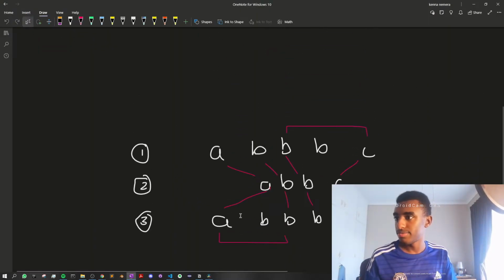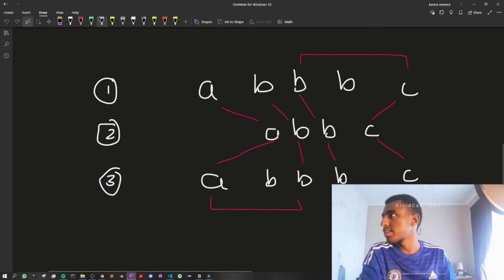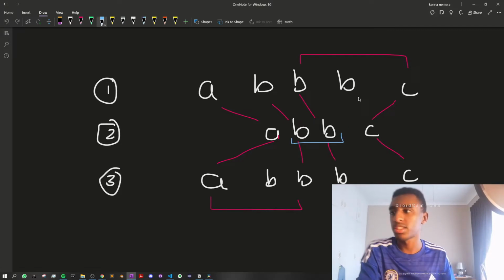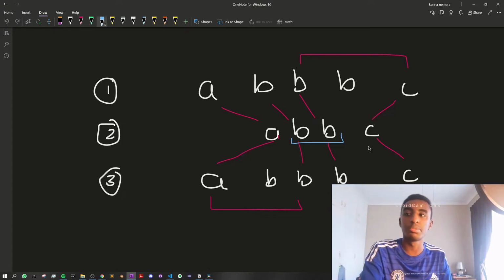I didn't know how to deal with this case, so I thought of it like this. Immediately my head went to, okay, what if I have duplicate letters situated next to each other? And then I didn't know how I would treat the case of, should I pair this B with that B, and then automatically pair this B with that B? But then I wouldn't know how many B's would be after that. So would I have to assume that I picked the first one here? Do I pick the last one? Do I have to know how many of a particular letter are in some sequence, or how many B's do I have to make that choice?